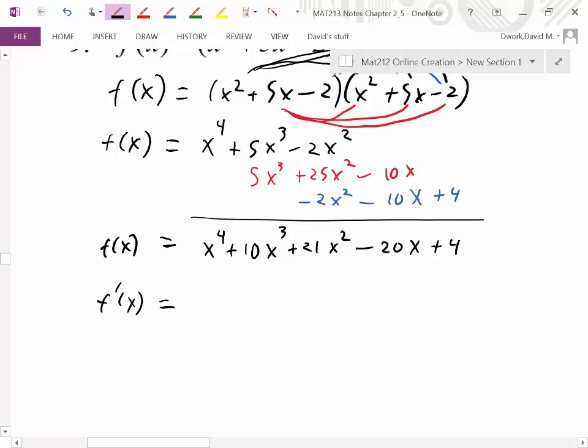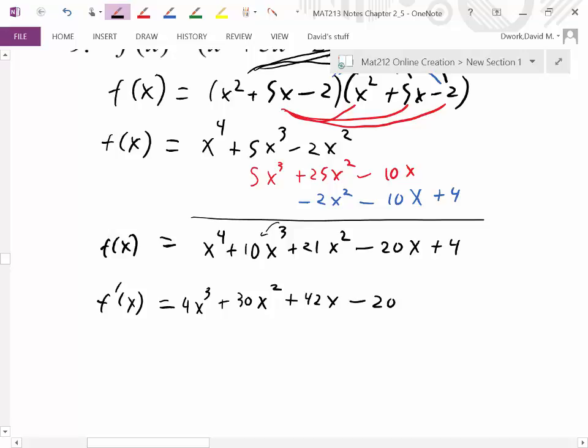But here we go. Remember, when we have sums and differences, you just do them as individual little derivatives. So what's the derivative of x to the fourth? Well, that'd be 4x cubed, because you bring the exponent out to the front, and then subtract 1 from the exponent. All right, so the next one, how do I do the derivative of 10x cubed? Well, we ignore the 10, we do the derivative of x cubed, so that 3 would come out to the front. 3 times 10 makes 30x squared. Plus, bring the 2 out to the front, that would be 42x minus 20.